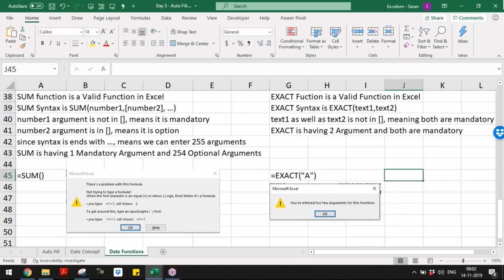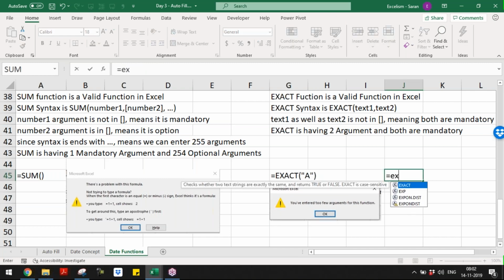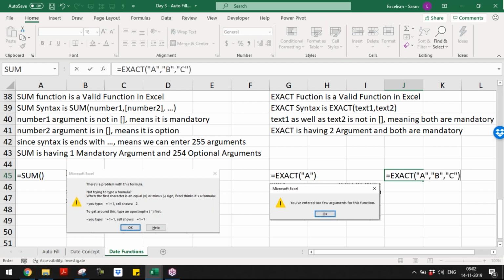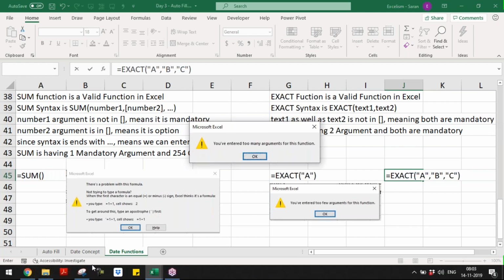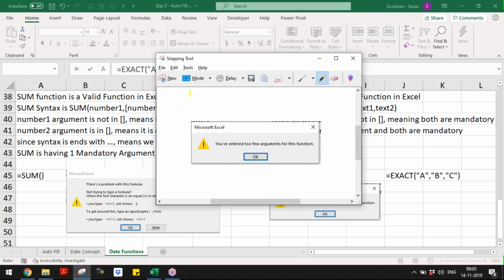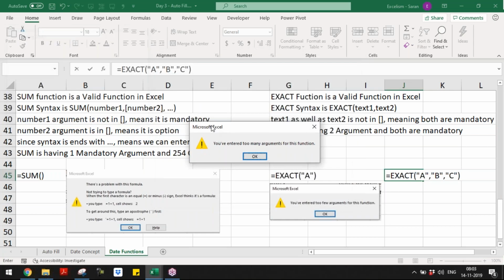For example, if I put equal to EXACT A comma B comma C, can you tell me what Excel is going to display? These two cases are the same, but this case is wrong. Why? Because in this case, I entered more than the mandatory arguments required. Excel will not perform. Stop. This time, the wording is a little different. You entered so many arguments than required.